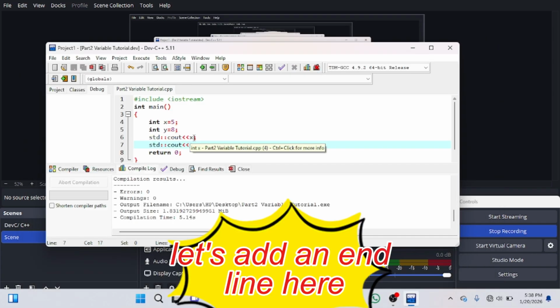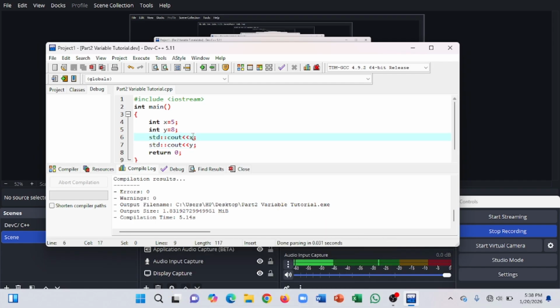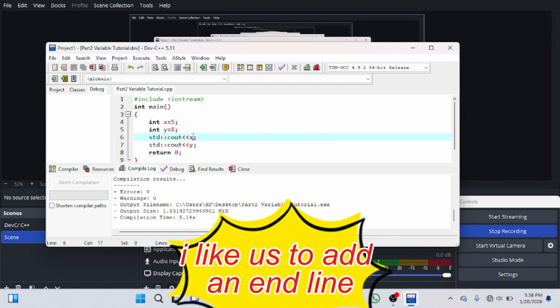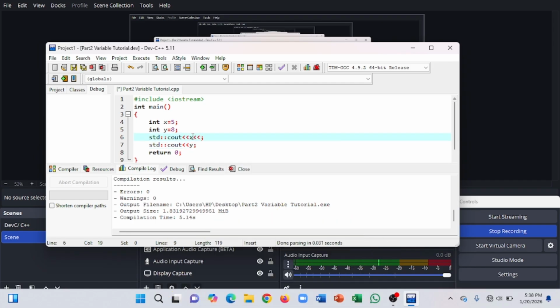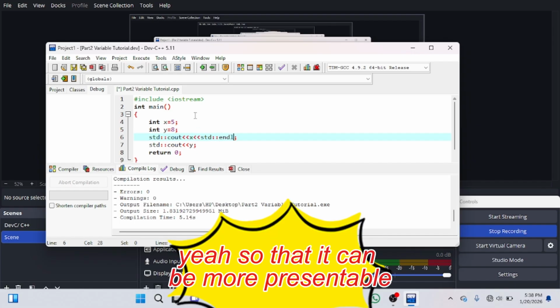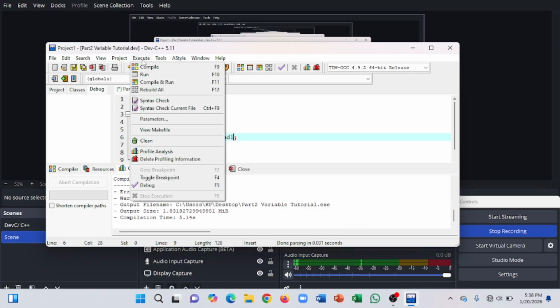Let's add an end line here, so that it can be more presentable.